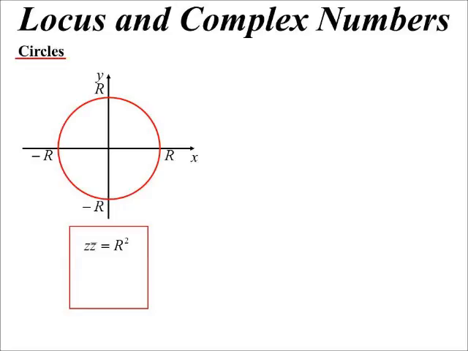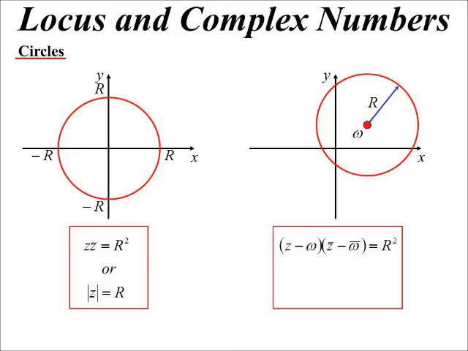Now we said before we could write this as z times z conjugate, because of course that is x squared plus y squared, which is the modulus squared. So if z times z conjugate is r squared, and z times z conjugate is modulus squared, then I could simply say the modulus is equal to r. That makes sense, because if I get any point on the circumference and join it up to the origin, the length of that vector would be the radius of the circle. So modulus of z equal to a constant number has got to be a circle.